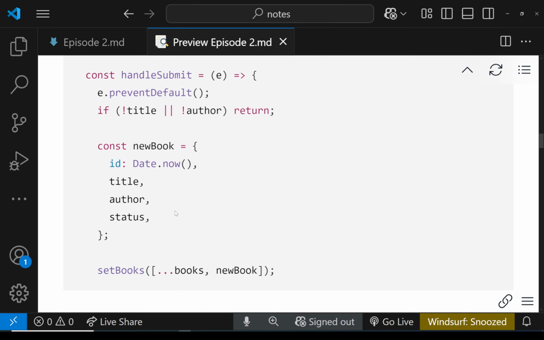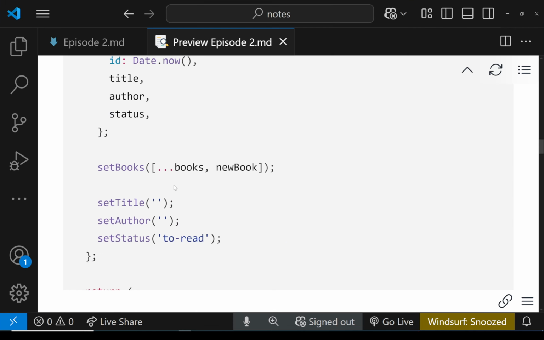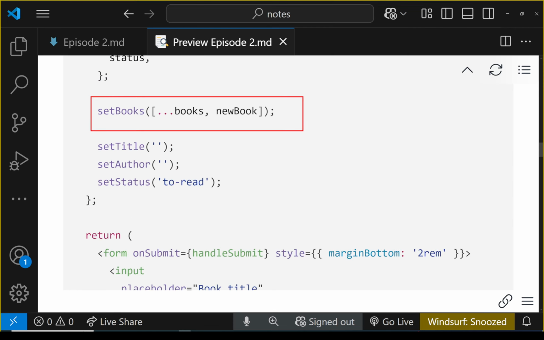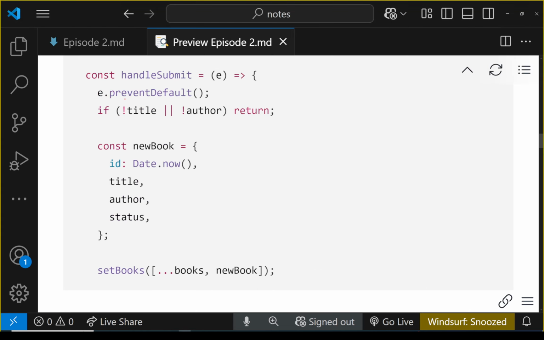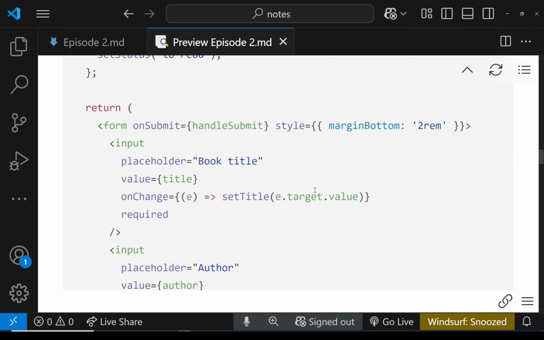And then we have this function which is going to handle the submission of the form. And as you can see, I am creating a new book, and then using the set books, I am updating the value inside of that atom. I'm not talking about these because I am assuming you're already familiar with these different pieces of code. If that's not the case, there are other basic, let's say, elementary courses on the channel that you can use.